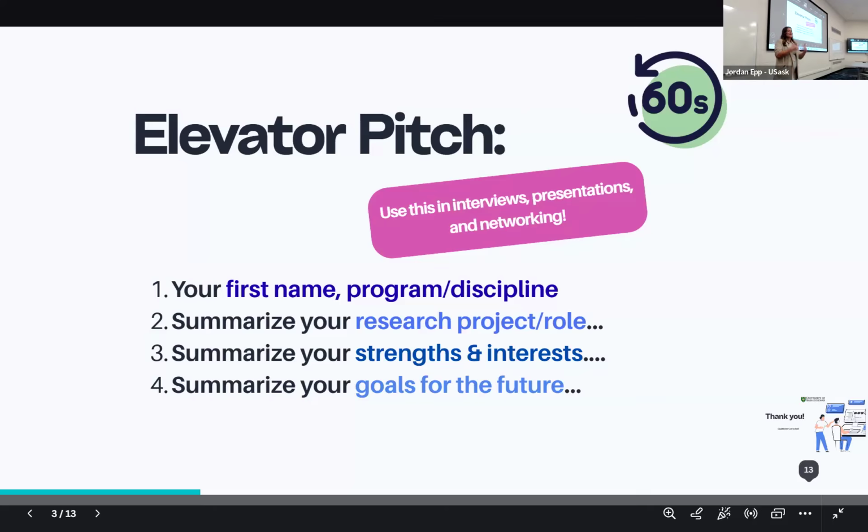And my goals for the future are continuing to support students in finding their own path. I'm also doing a mentorship in mediation this summer, so I'm learning a little bit about how to negotiate and how to resolve conflict, and we need those skills. So I'm really looking forward to the learning there. I don't know if that was 60 seconds, but hopefully it was around that, right? So just something short and sweet that introduces who you are and your interests. And then hopefully there are some points in there that you might be curious to learn more about. And that's how the longer conversation happens, right?